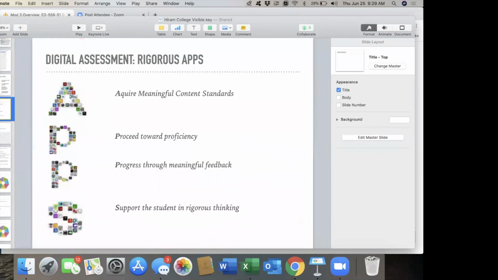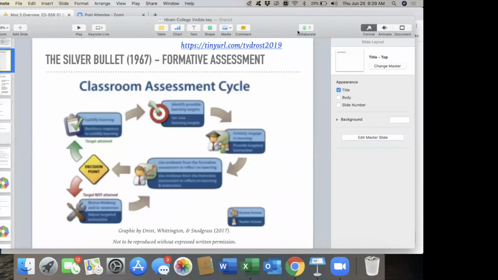And with that, it brings us to this concept of how do we look at this in the classroom? Because as we know, kids go into those classrooms, but they don't automatically necessarily learn. So we have to think about what that looks like. And so through 2 colleagues of mine, Dale Whittington and Donna Snodgrass, we created this visual a few years ago to reconcile or explain how we have to think about this in the online classroom as well as the regular classroom.